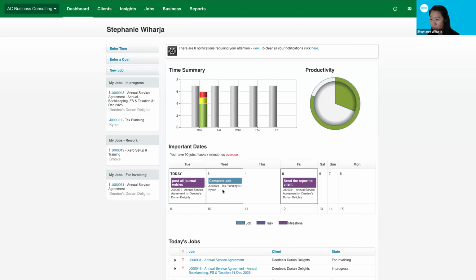Tomorrow, job number 21, I need to complete the job because it's the due date. And Friday has another reminder, a milestone where I need to send a report to the clients. So it works like your calendar or Google Calendar for that particular week.